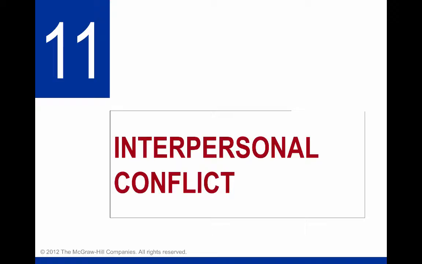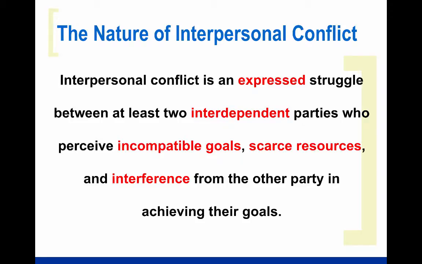Okay, let's talk about interpersonal conflict. According to the textbook, the definition of interpersonal conflict is an expressed struggle between at least two interdependent parties who perceive incompatible goals, scarce resources, and interference from the other party in achieving their goals. All of these elements must be present in order for conflict to exist.